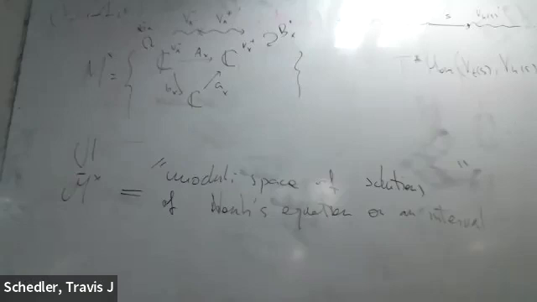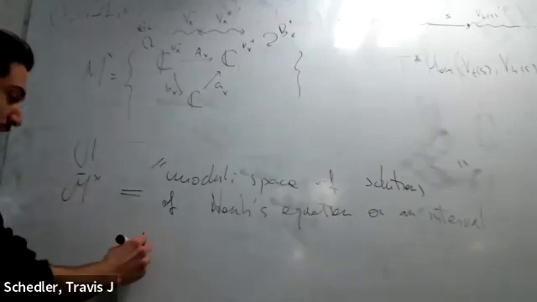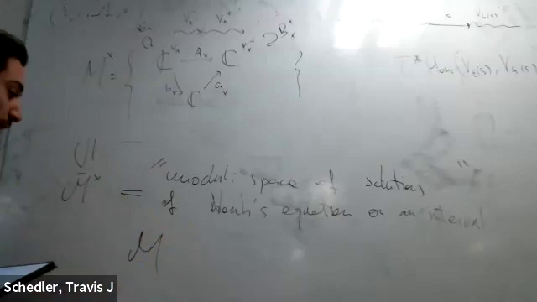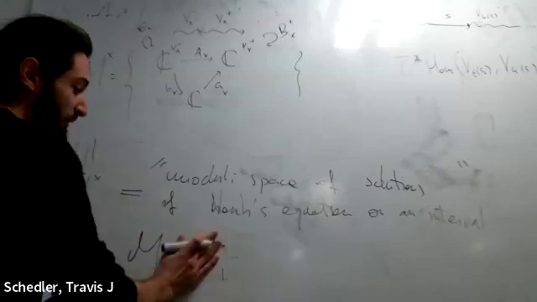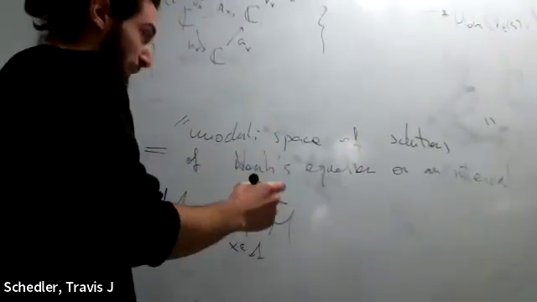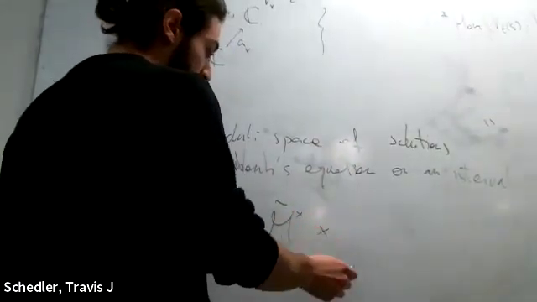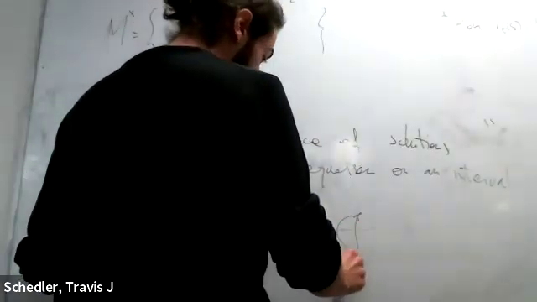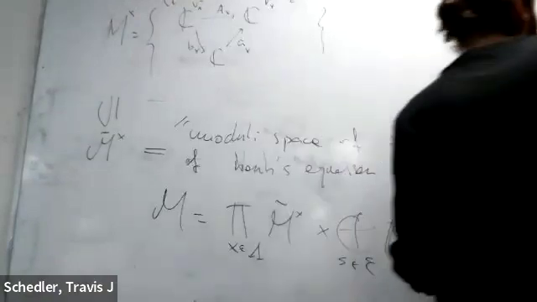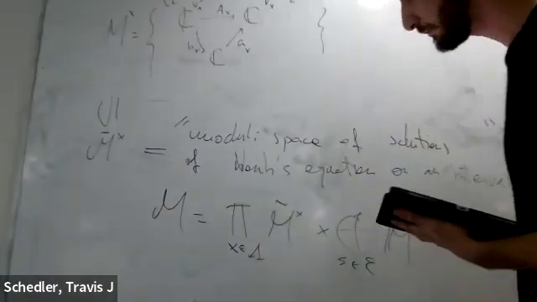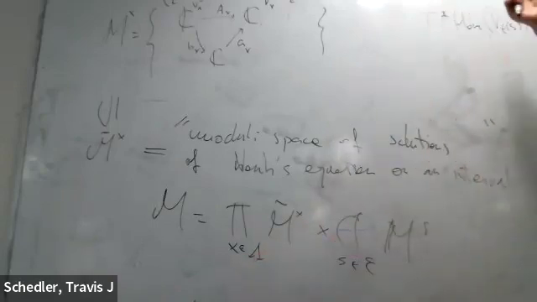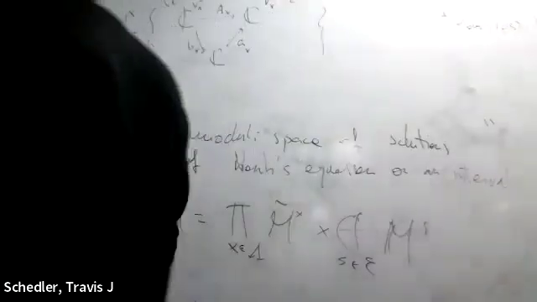And now I can construct a big variable M, which is given by the product over the points x of these moduli spaces of solutions of the Nahm equation on the interval, times the direct sum of the quiver part. So for each arrow, I'm going to consider this T*Hom for S. An element here is a collection of maps between the vector spaces we are considering. So we have the natural action of the gauge group.